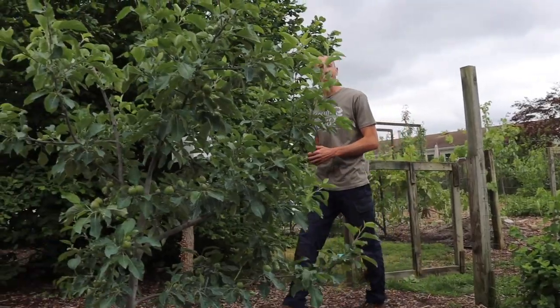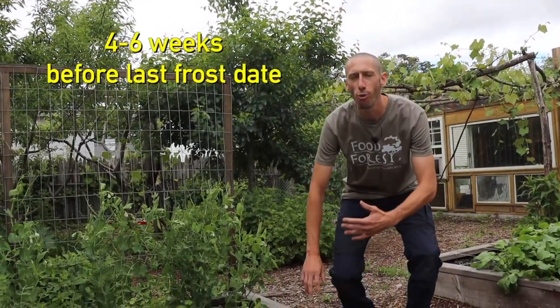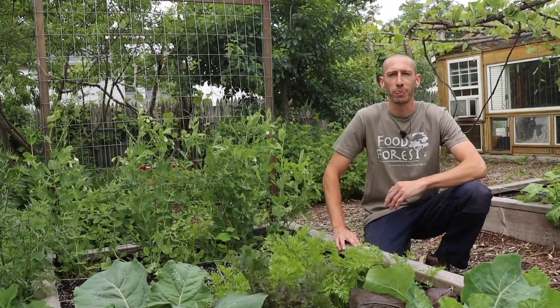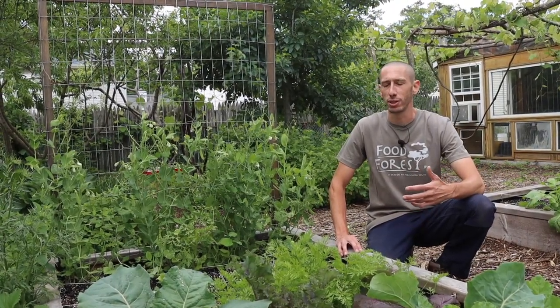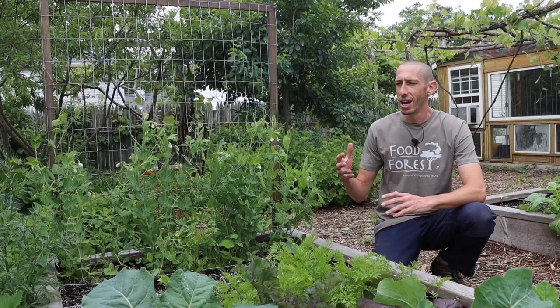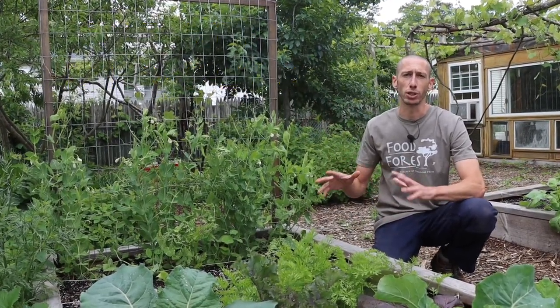When it comes to planting peas, they do best in cool weather. That's why spring and fall are the best times to plant them. If you live in a region with a very cold winter, plant them in spring about four weeks before your last expected frost date. That's okay if you get a late frost — peas are pretty frost tolerant. We want our plants to grow and thrive before temperatures get above 70 or 75 degrees, because once it gets that high, pea production will start to slow.